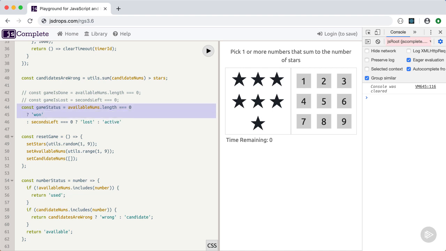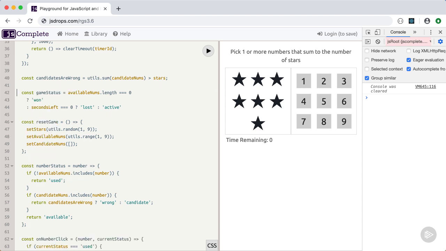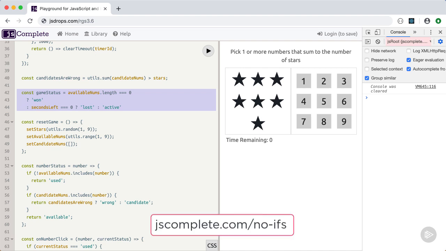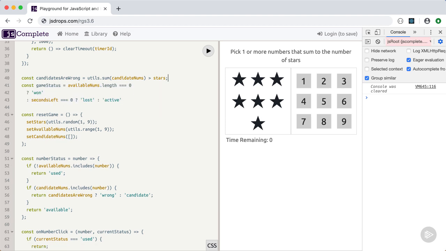So this one gameStatus variable captures these two computations. And it's usually better to have a single variable rather than two variables that are falling in the same scope of computations. Now, if the nested ternary here is bothering you, that is really not the point. You can have two if statements here to replace the nested ternary, or even have a function to compute the game status on every render. But I'm just going to move on.